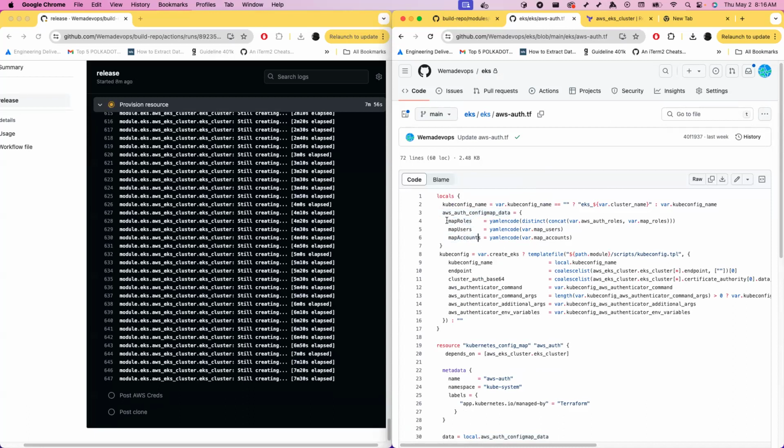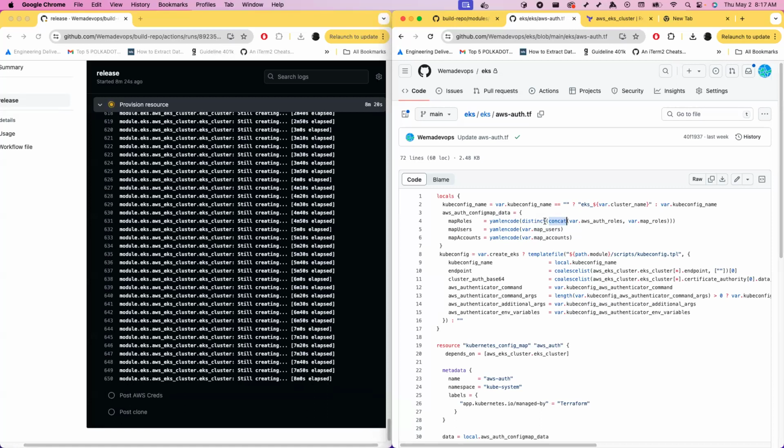Now, for the roles that we are mapping, it is a YAML. We are passing a YAML as a role, but we are concatenating multiple roles. If we have a role for an admin, a role for a developer, a role for a user, we can map them all together.